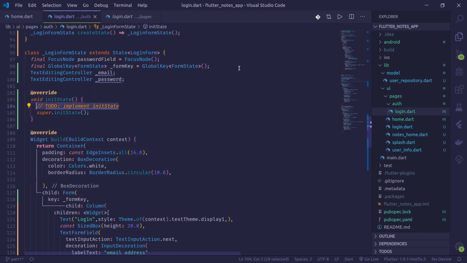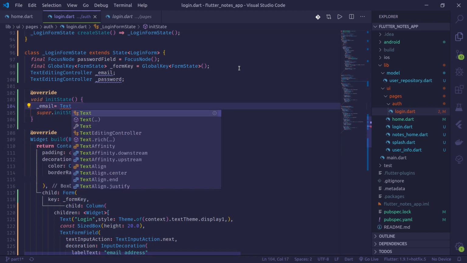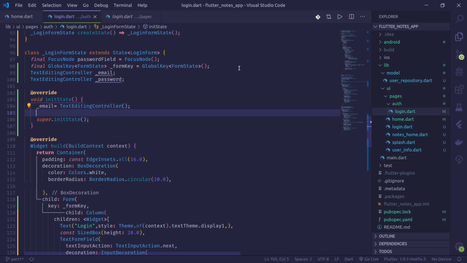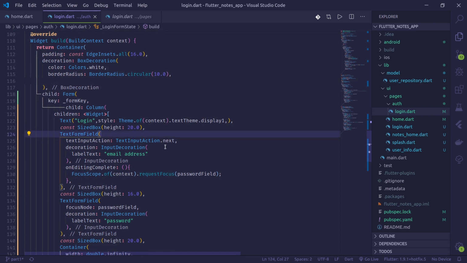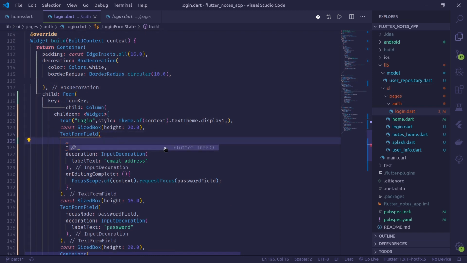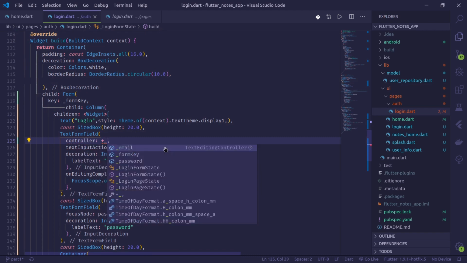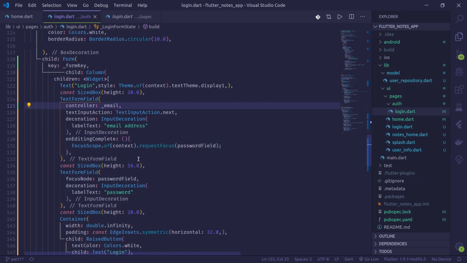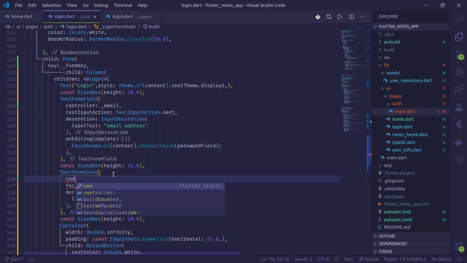So here we will initialize email is equal to new text editing controller, and password is also new text editing controller, and then in the text form field we'll assign, this is the email field, so we'll assign email, and this is the password field, so we'll assign password. So we now have the controller.